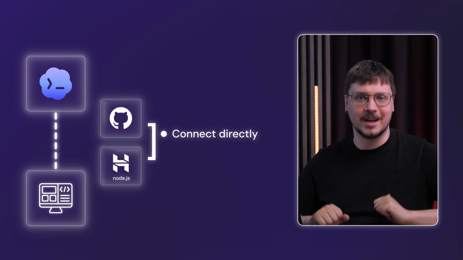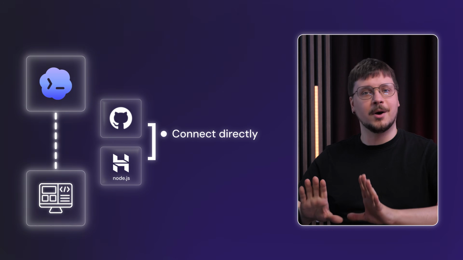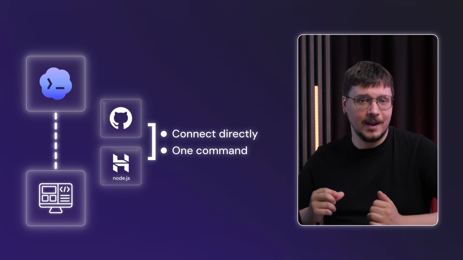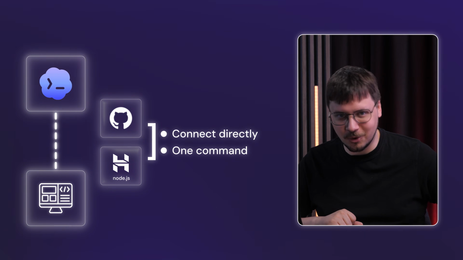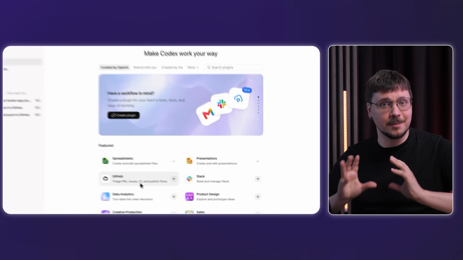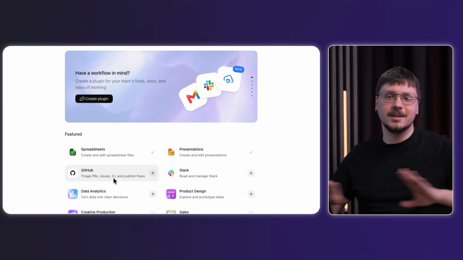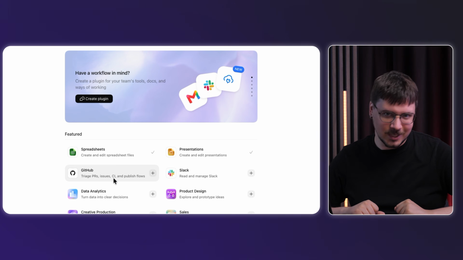Both Codex and Hostinger allow you to connect directly to your GitHub account, so you can push to a repository with one command, and it will auto-deploy on your Hostinger website. Now in Codex, you can find the GitHub connection in the plugins menu, along with a million other plugins that can make your workflows easier. On the other side, a Node.js web hosting plan with Hostinger means that push will keep going until you see it live on a website. Now you can connect the domain and then keep an eye on your site from your dashboard inside of hPanel.